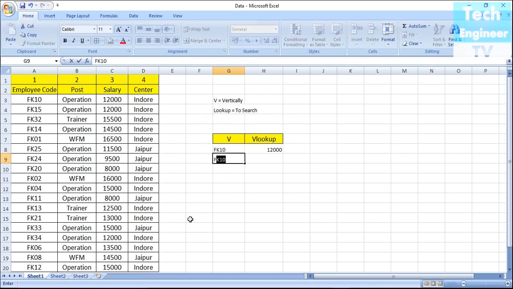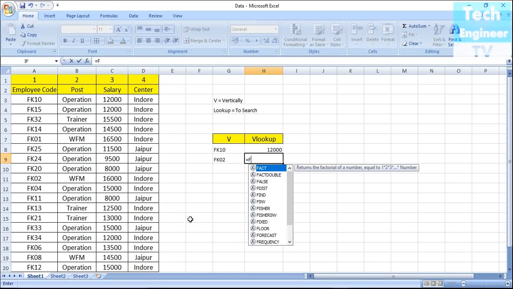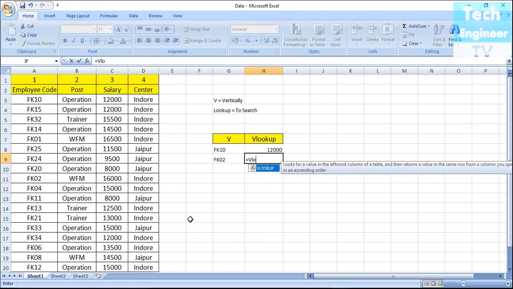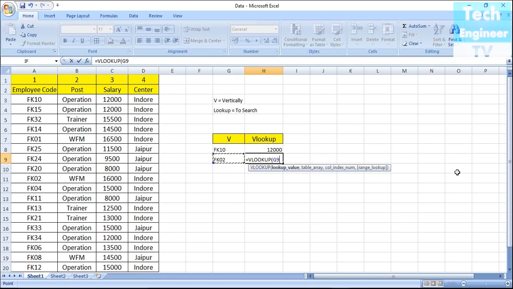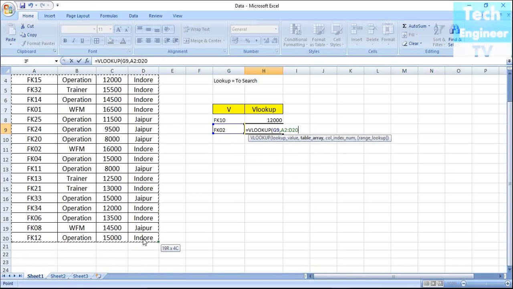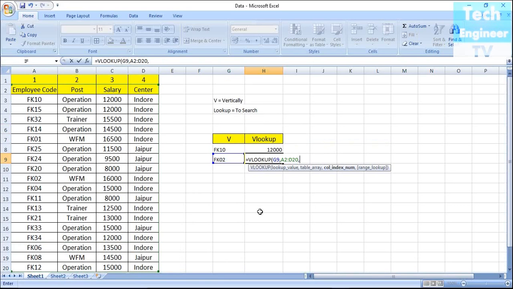Now, after FK10, let's find out FK02. This is the employee code we're going to find the value for. Once again, let me apply the formula, equal to VLOOKUP, then the value FK02, then we select the database, the column index number.